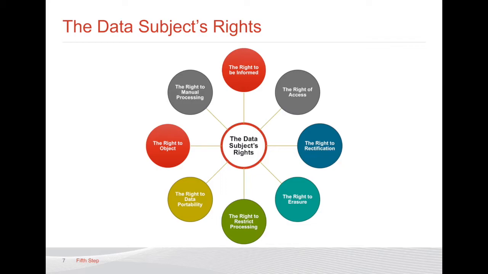The right to restrict processing. This, again, really goes back to if the data is incorrect. Outside of the HR field, if you can imagine a situation where a bank perhaps has details about a data subject, they receive a request for the data. The data subject notices that there's perhaps 2 or 3 people living in an apartment block with the same or similar name, and that some of those details are being confused between those individuals. Well, in between the time of the data being rectified, being corrected, the data subject can ask for the right to restrict processing. So for that data not to be used until it's been corrected.